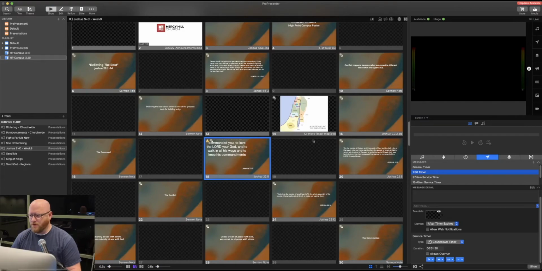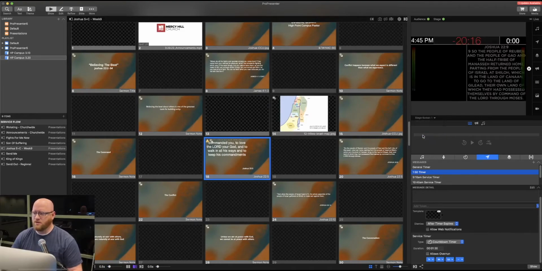You may be familiar with a few of our stage displays. If I were to change this preview window over to stage screen 1, you can see that it's actually indicating what our presenter would see from the front of the room on the screen that's behind me. These stage displays can be formatted differently. There's lots of ways to do that.